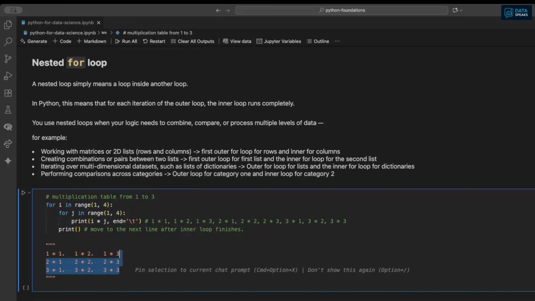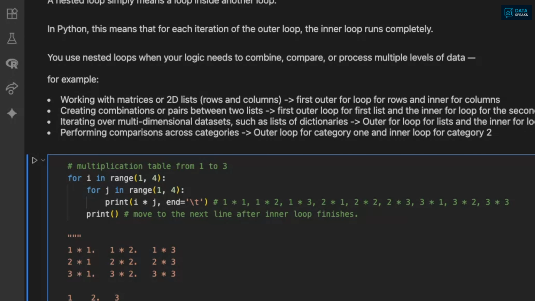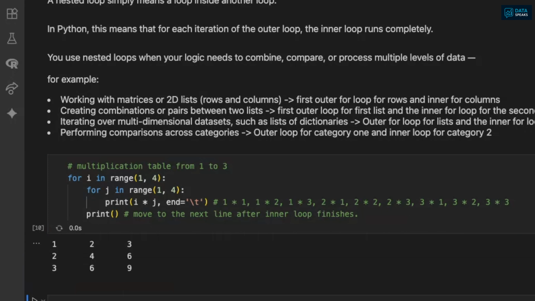This is how the result format is going to look. The first row is going to be 1, 2, 3, and the next is going to be 2, 4, 6 if it is correctly executed, then 3, 6, and 3 times 3 is 9. That's our expectation from the print statement. That's what the result is going to be. Let's erase that, this is just for the demonstration. Let's print that.